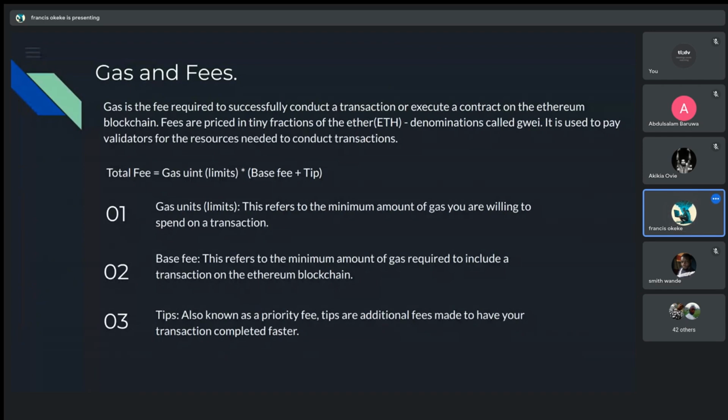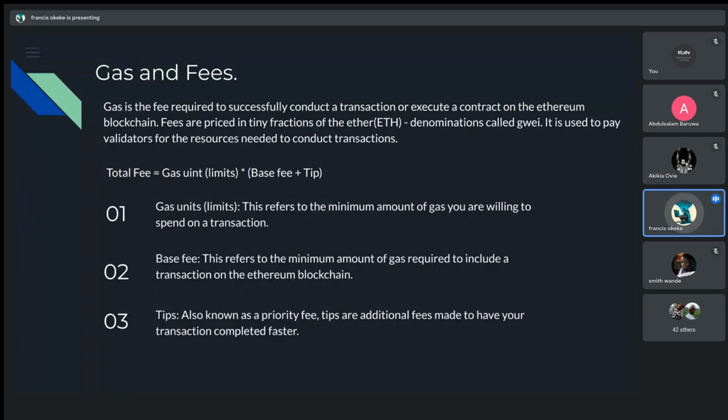So let's say for a transfer of ETH from one account to another, that is just a basic transfer, the gas limit is 21,000 gas. That is in GWEI. So that is for transfer.